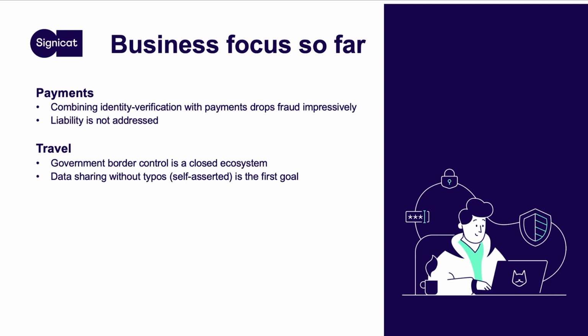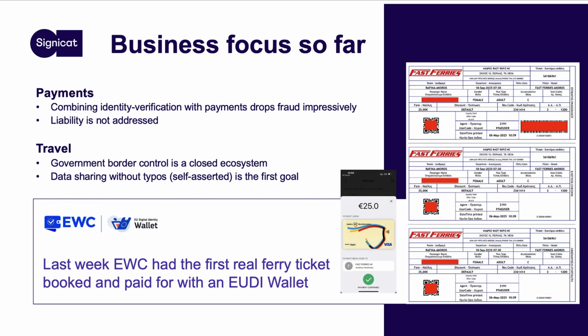Most of the travel agencies involved are not that concerned about the self-attestation. It's just not having a typo. If you mix an O for a 0 and you show up at the airport, you're denied boarding. And that happens so often. If you fill out your first name differently because you're called John, but your real name is Johannes, and you mix that up, it could go wrong. And I have to report, this has happened last week in EWC.